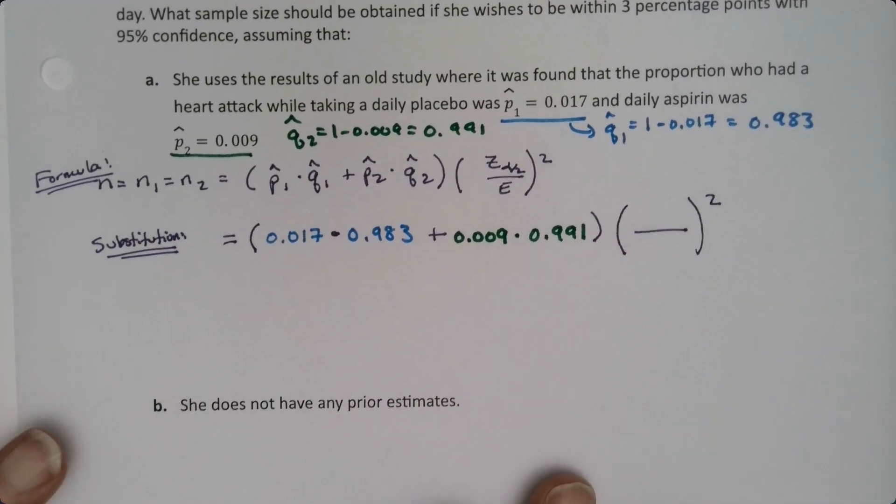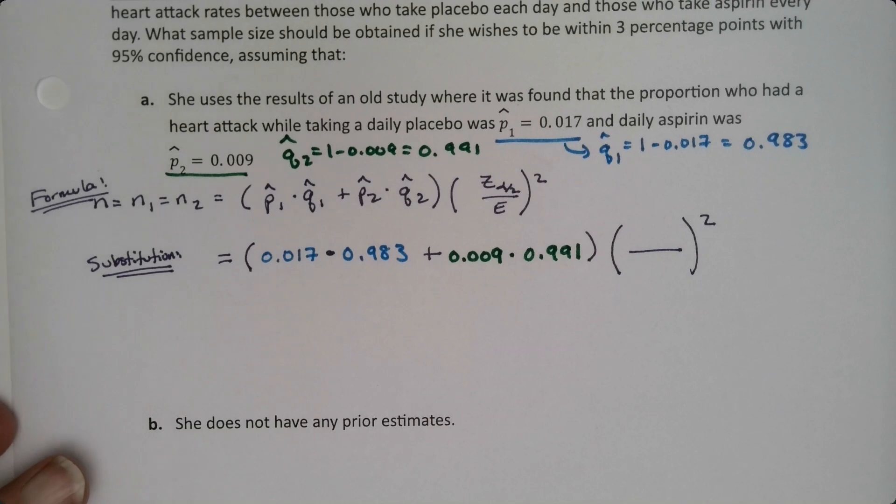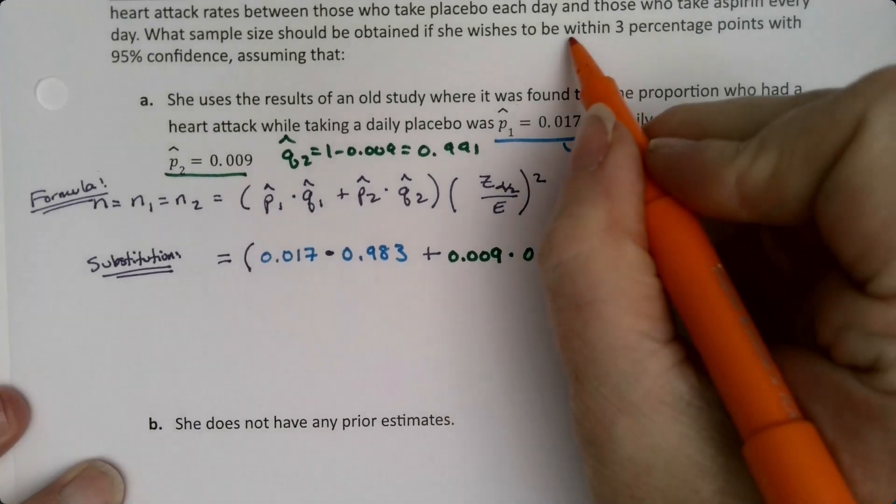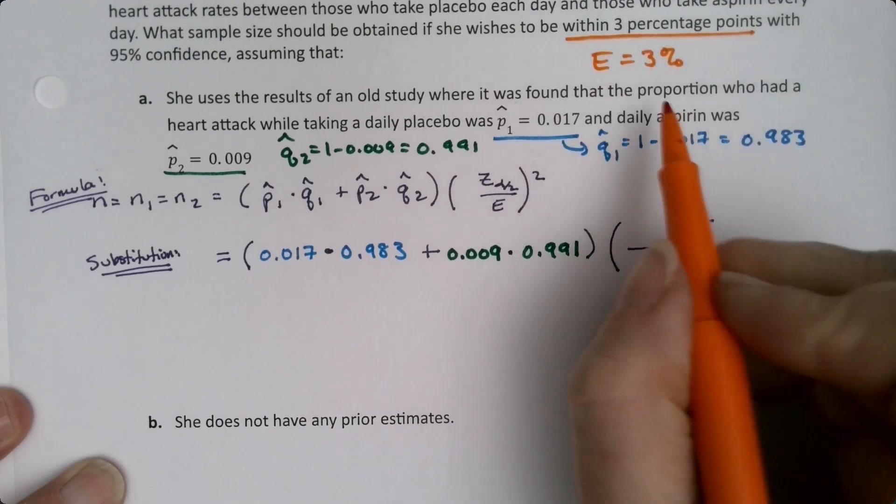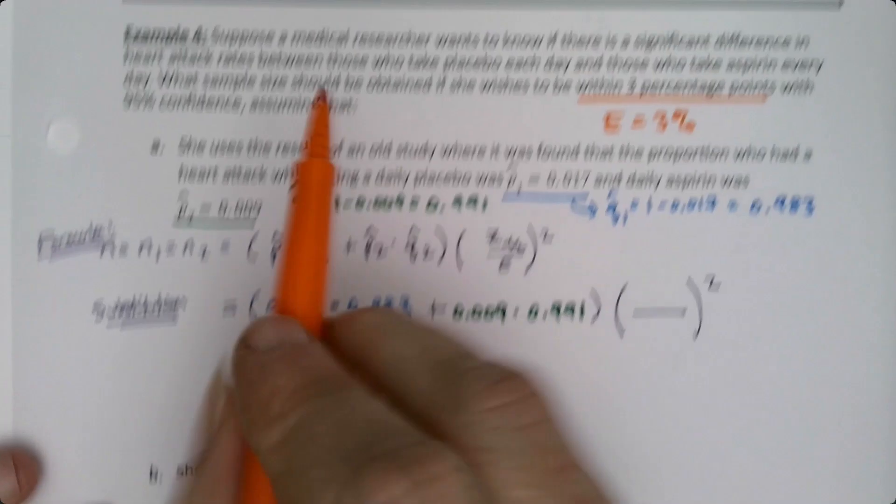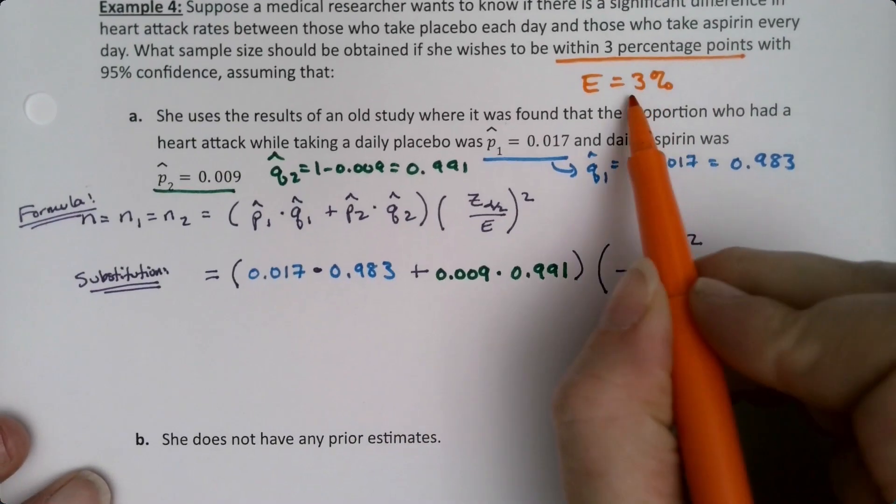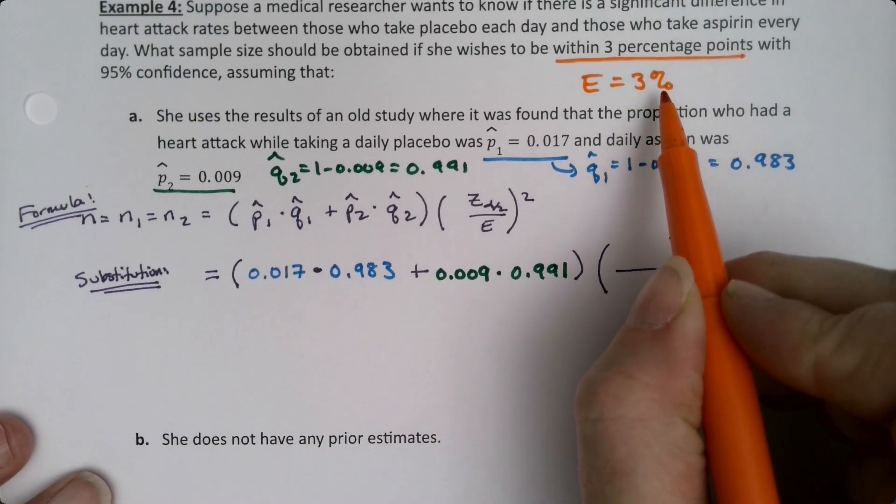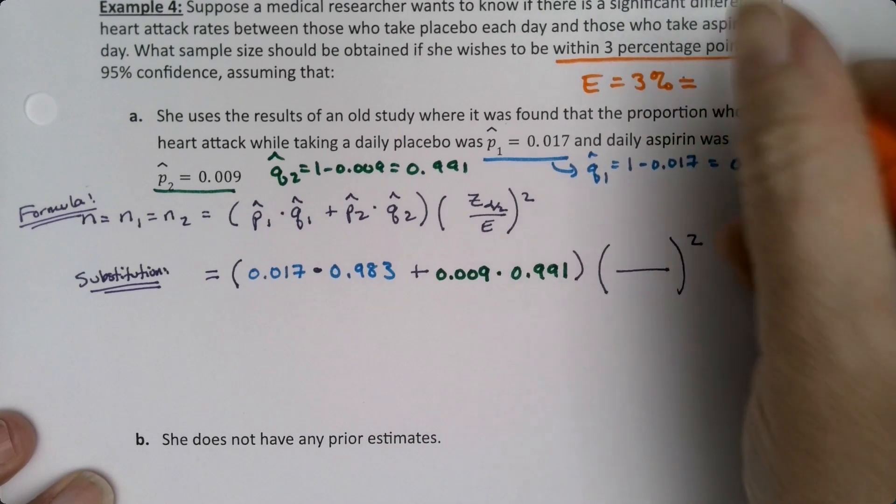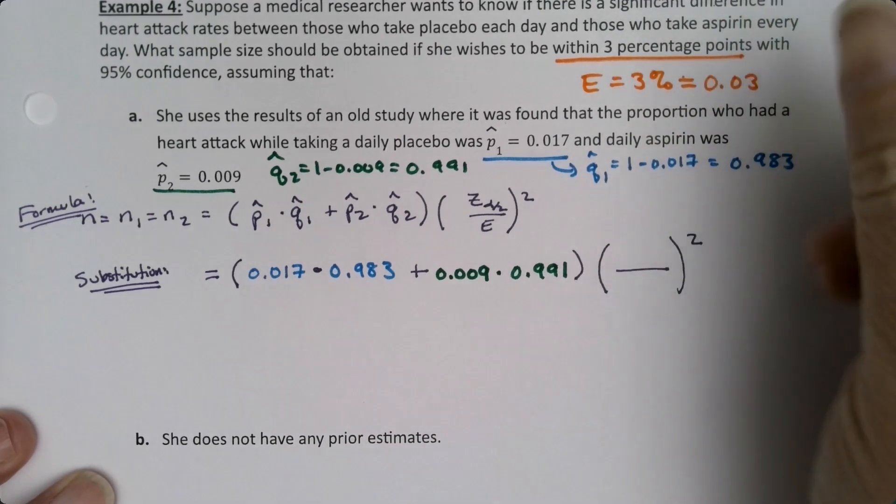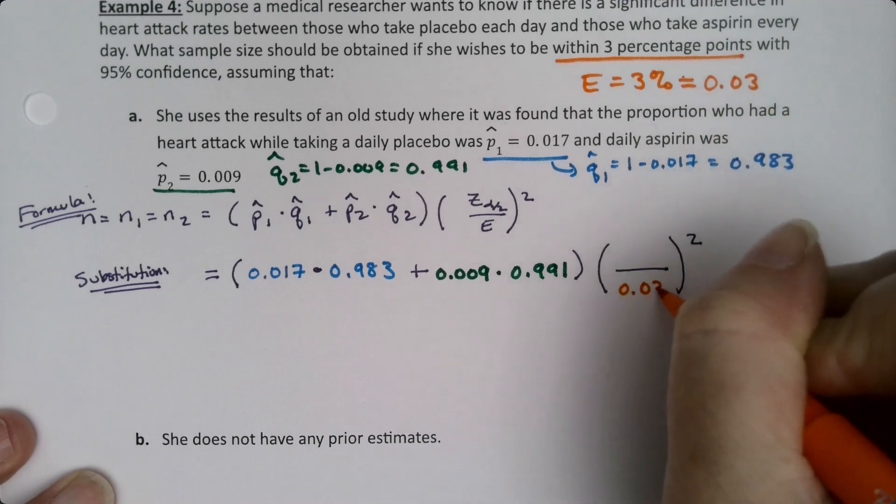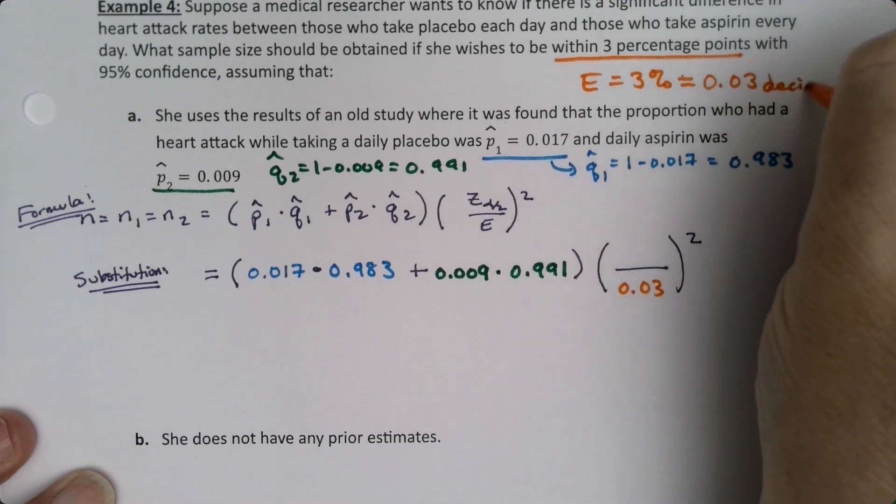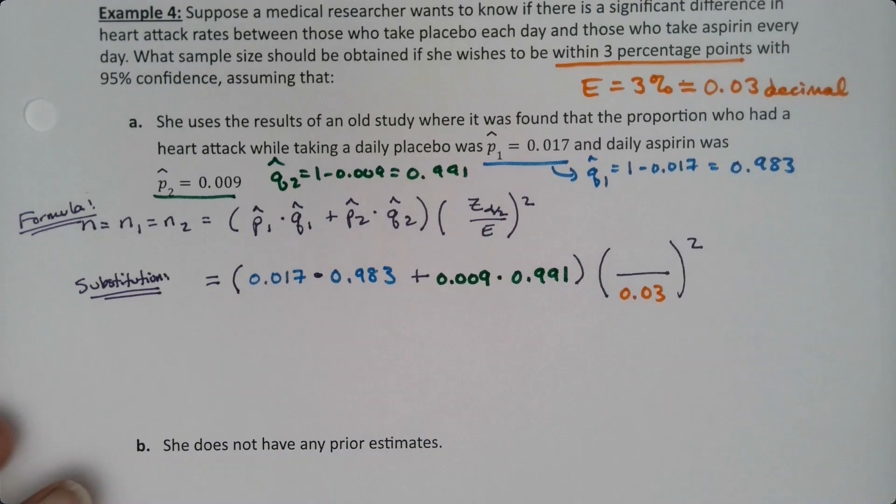Now the error is the easiest thing out here. The error is given. Error is right up here at the top. It says within 3%. So your error is 3%. And this is what I meant up here, when error must be a decimal, because 3% is useless to us. It's not mathematically useful. We can't put it into formulas. We have to change it to a decimal. And that's what gets put in. The decimal form is what needs to be used in the formula.